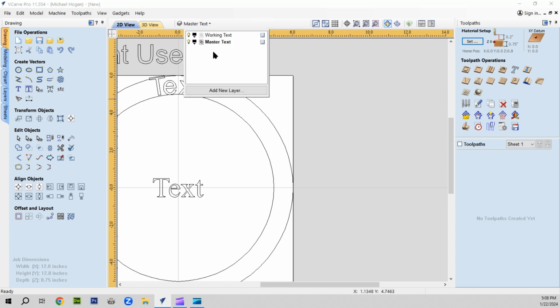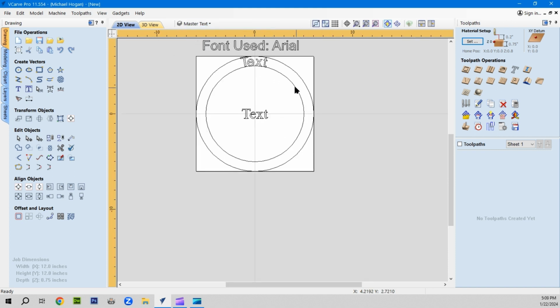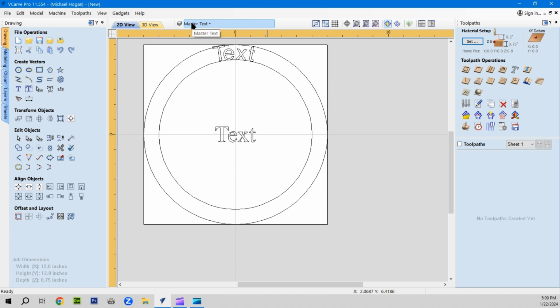Of course, I'm on the master text. It doesn't matter as long as I make the adjustments, we're making adjustments on the working text. But now if I go and add something to this particular item, it's going to actually add it to the master copy. So you want to make sure you're on the active layer whenever you're working. There's a lot of things to remember, especially when you're working with layers.